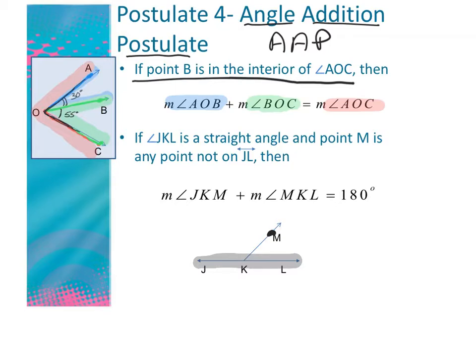So if that point is on the interior, whether it be on the bottom or the top, what we've done now is split up that 180 degrees into two separate parts, the part on the left and the part on the right. Not evenly. It's definitely not split evenly. This is a way bigger angle over here than over here. But the one thing that I know is true, without even knowing those numbers, is that together those two things would equal 180 degrees because it's a straight angle. So a straight angle will have 180 degrees. On one side is an obtuse angle. On the other side is an acute angle. I don't know the numbers because I don't have anything to measure it right now, but I do know that together they'll equal 180 degrees, and that will always be true of straight angles.